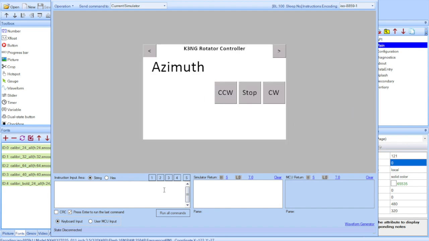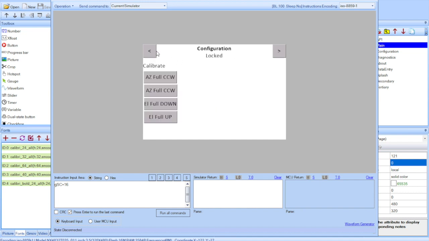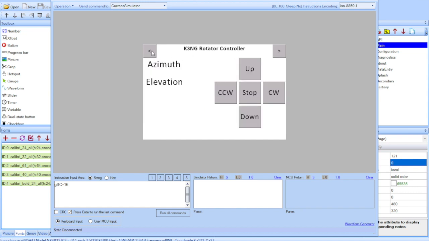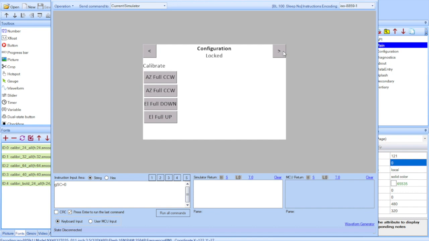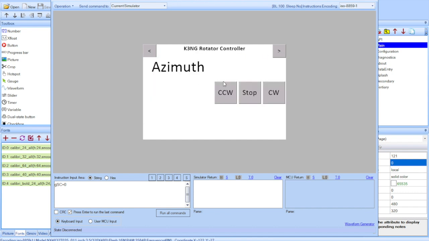And we're on the main screen here, and they've got this cool little command area over here where you can drop commands in. I'm going to go ahead and make that be a value of 16. We'll reload the form, or the page, I should say, just to get it to look at that pre-initialize event code there. And you'll see now that we're in azimuth and elevation mode. And I can flop it back. I can sit here all day and do this, and we're back in azimuth only mode. Pretty cool, isn't it?